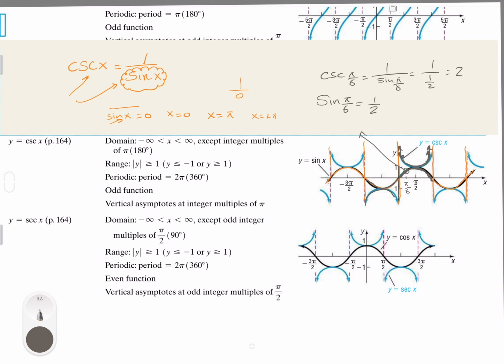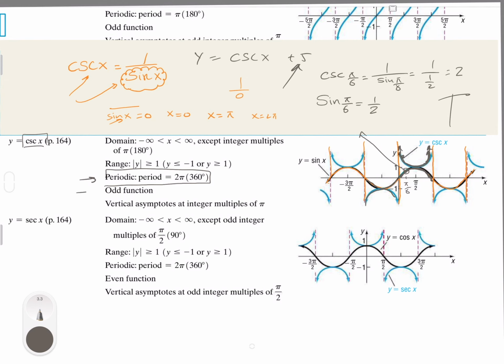I mean, definitely we can use a table, but for this course, you just need to know how the graph looks, and you should be able to graph cosecant of x plus 5, for example. So you will apply the transformation. The period of cosecant, the same as sine, is 2 pi.